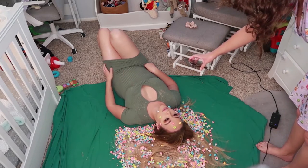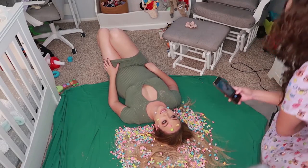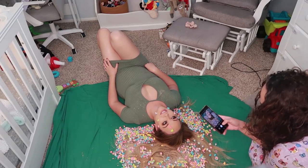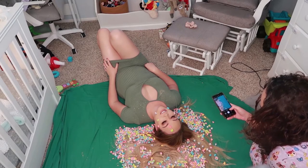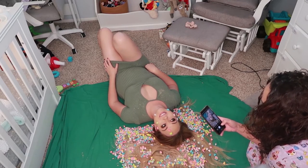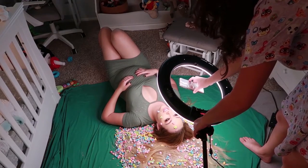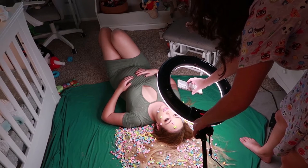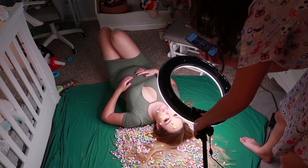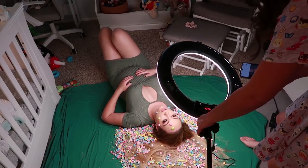Oh my god, it's horrible. It looks like a weirdo doing something weird. It does. It looks weird as hell. It's falling on your forehead. Oh my gosh. Chin up towards me to see. And point your chin toward your other side. I mean, you're not doing a bad job. It's a concept. It's a dress, huh? Maybe it's a dress, but what are you gonna do about it now?